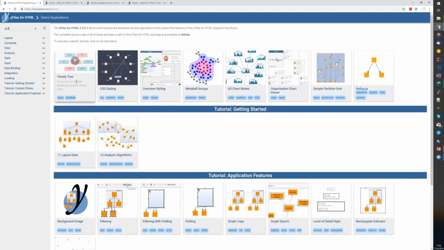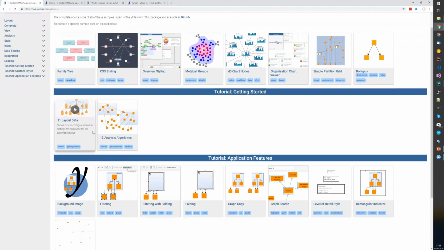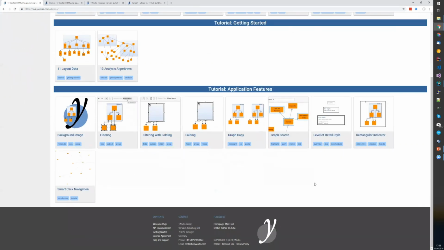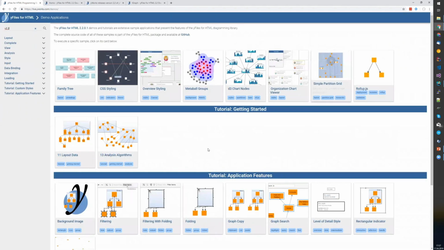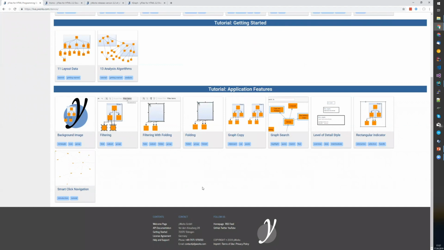There is a new demo which shows how to use the family tree layout, the CSS styling that I pointed you to, the various overview styling, how to actually use D3.js for the visualization inside a node, how to configure the partition grid, how to use rollup.js, how to use the layout data and the new analysis algorithms API, and some more smaller features too. So it's a few larger demos and a few smaller ones. Be sure to check out the application features.